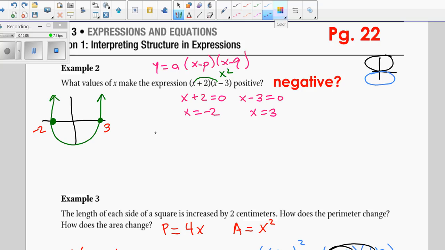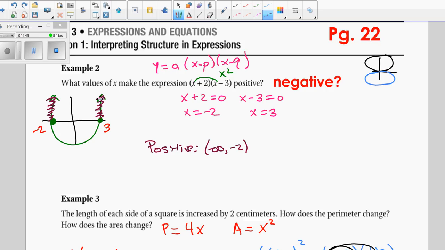Alright, so my function is positive when my function is above the x-axis. I want to identify which x values that is, so this is kind of like writing your domain. My function is positive for the x values where it is above the x-axis, here and here. So there are actually two intervals, and we need to separate them. This one comes from the x value of -infinity and goes to the x value of -2, and then it stops being above my x-axis. At -2, it's on my x-axis, so I do not want to include it, because right here it's not above.